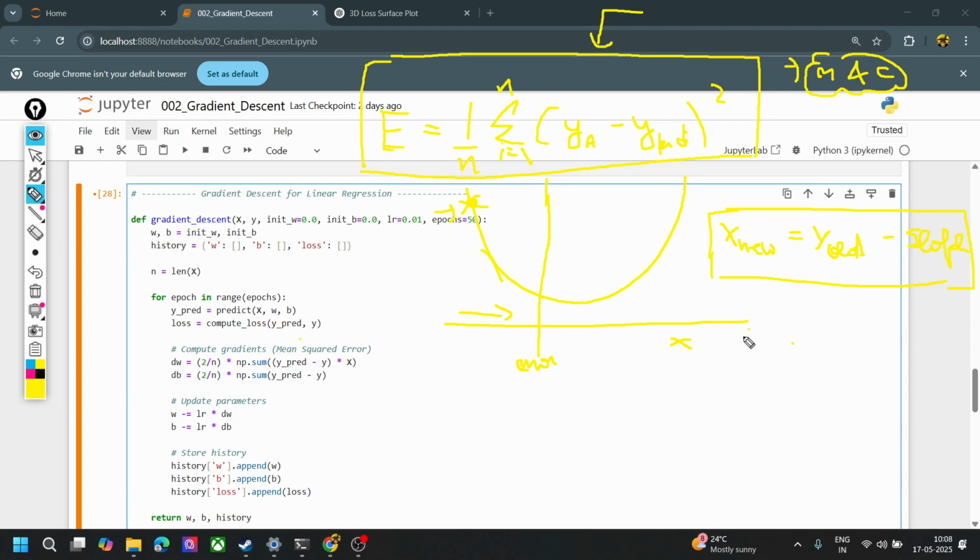Cool. So in some cases, what might happen is the value of slope could be such that the jump that you're taking here could be really high, right? If the slope is minus 40, it's not going to be scaled properly. So you might overshoot the minimum. And then when you're here, it will ask you to move in this direction. You might reach here. The slope is so high that it's never going to converge. You're always going to jump ahead, and so on and so forth. So there's this problem with only using the slope. And that is where we introduce a term that is learning rate.